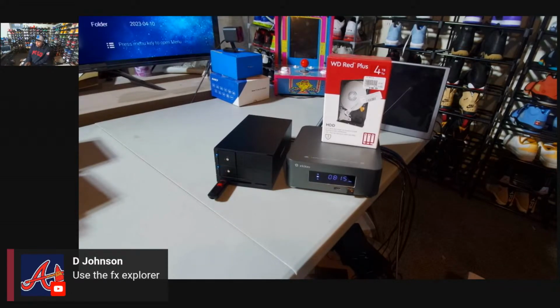And just to show you that this device is connected, let me do this right quick. Let me remove that. Remove this. And let me do this right quick.